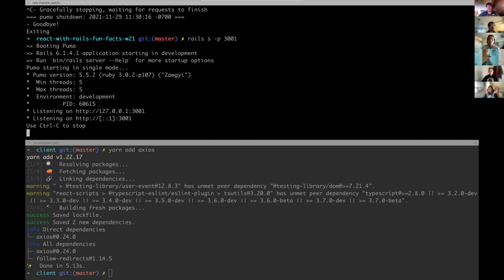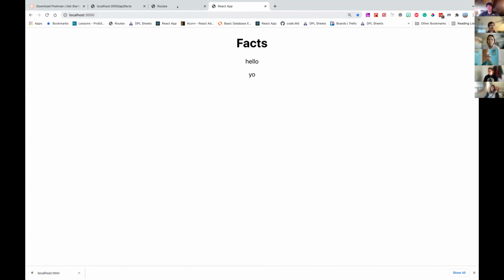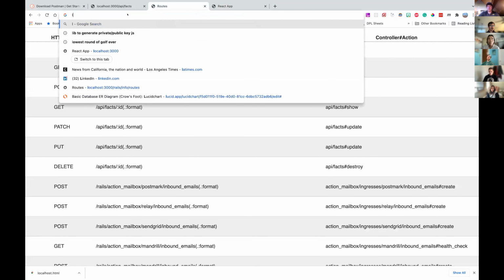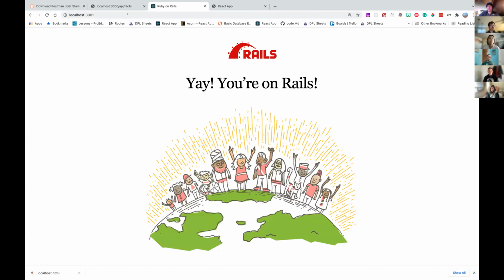Now this is listening on 127.0.0.1. That is localhost, port 3001. So if I go to localhost 3001, there's my Yay, You're on Rails page.